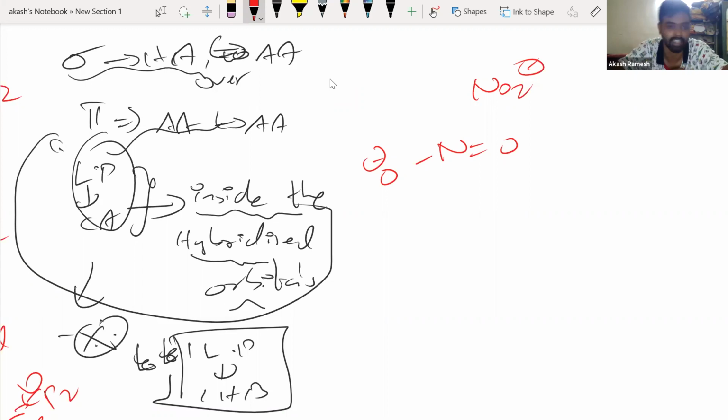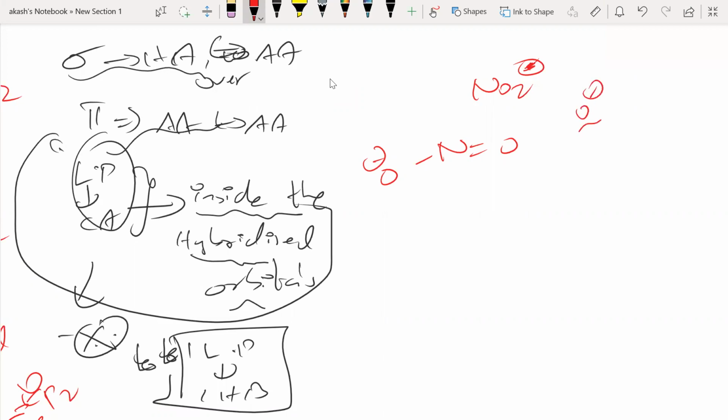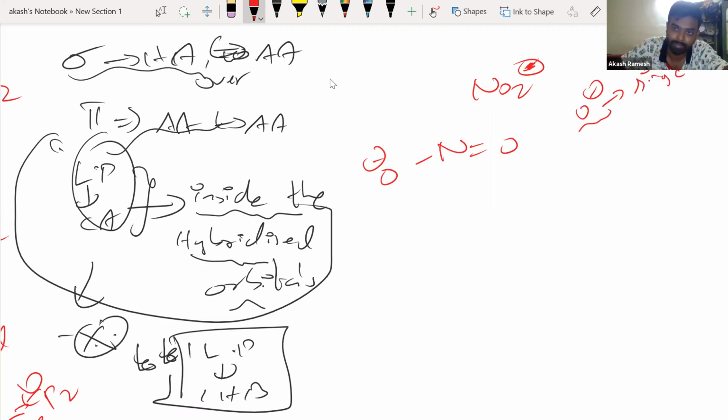We subtract. Understood. Yes, we can do. But in this case, we have the negative charge on oxygen. Yes, sir. That is getting the only lone pair. If you know that O minus is always going to form a single bond, then you can again calculate, because for one O minus, one single bond, so 1 electron is gone, and I know the other oxygen atom will form a double bond, so 2 electrons are gone. So obviously the total number of electrons involved is 3, but there are 2 more electrons left. That is going to be in the form of a lone pair. But again, all you have to understand is O minus will form a single bond, but the oxygen atom will form a double bond.